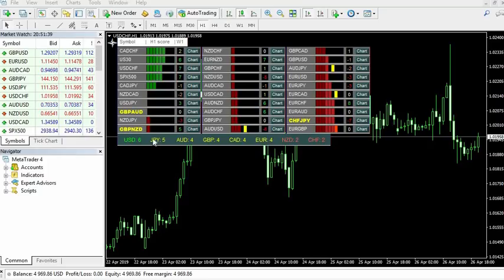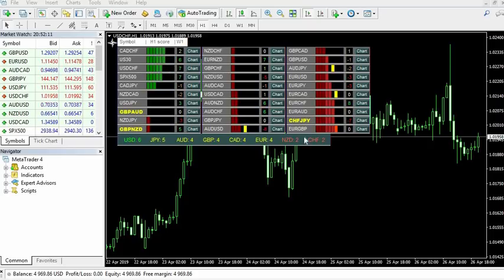These scores here, the ones that are in the main column, are based on the current time frame. So here we are using H1. You see here it says H1 score because we're using H1 here, and the small numbers that are in the small boxes over here in this column are based on the higher time frame, which here we have on weekly. So you could see here it's weekly.